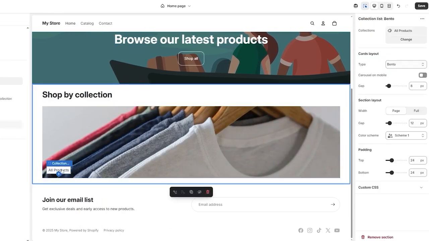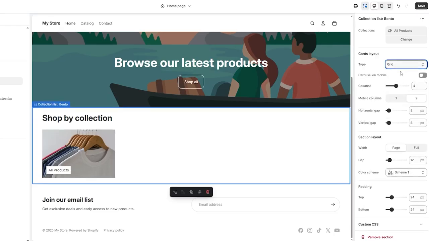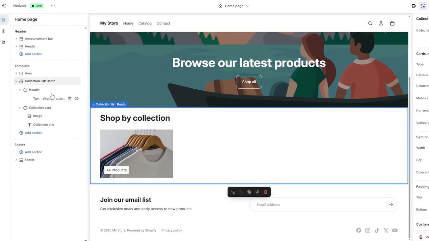Now we can see all the product sections are available over here. It's pretty simple, although I don't really quite like it. We can change it to a carousel like this one, or a grid like this one. Why are they not showing me? That's weird. Okay, so this is a list.